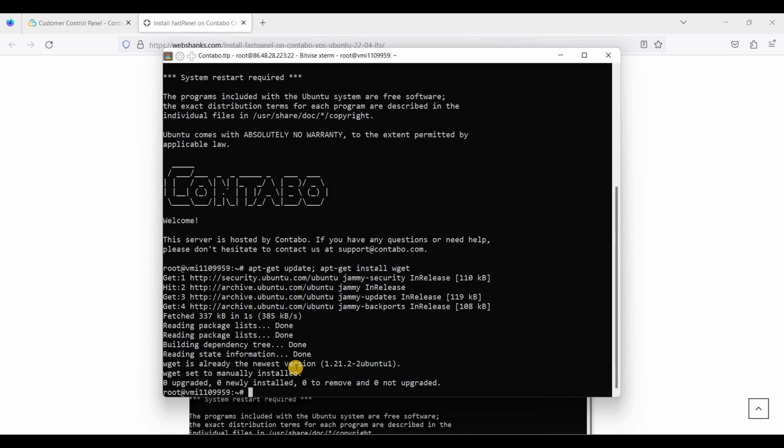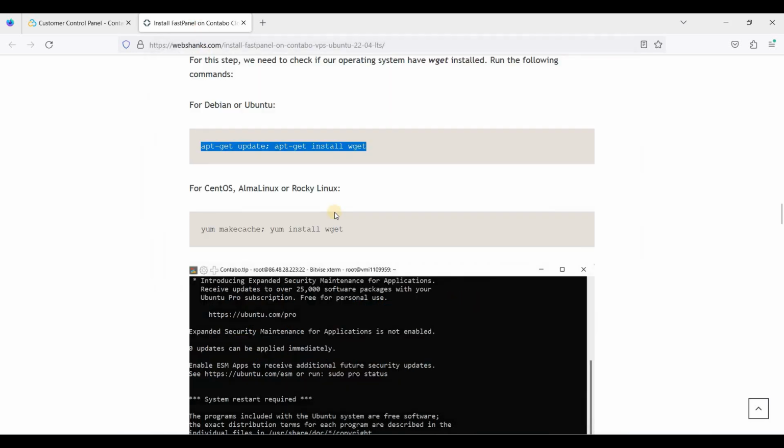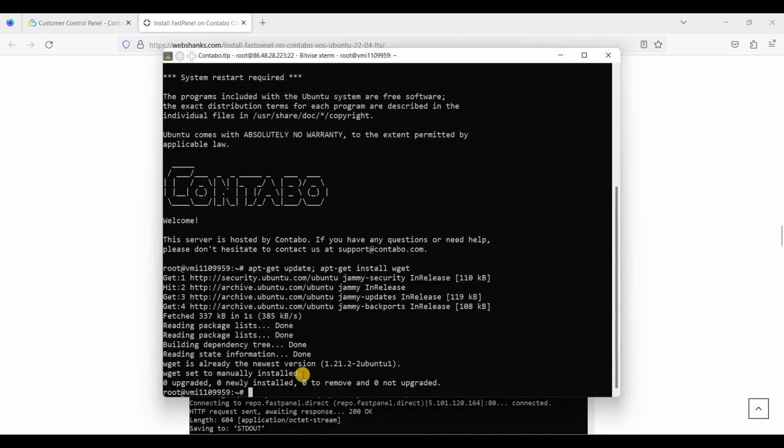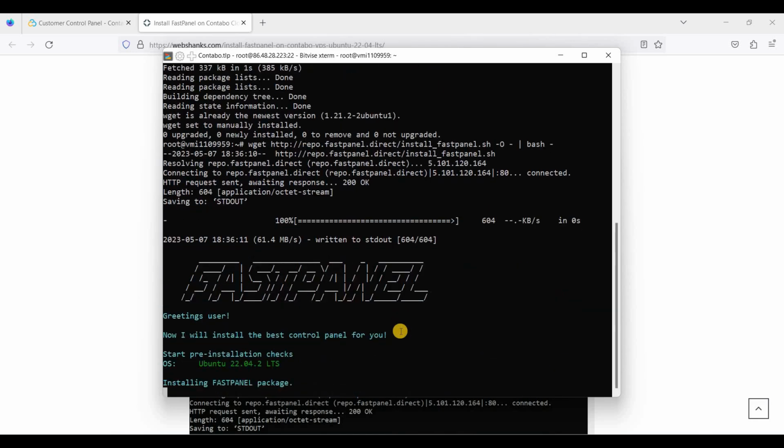Okay, let's install FastPanel using this command. Just copy this one and paste. Just right click your mouse, it will automatically paste. So click enter.